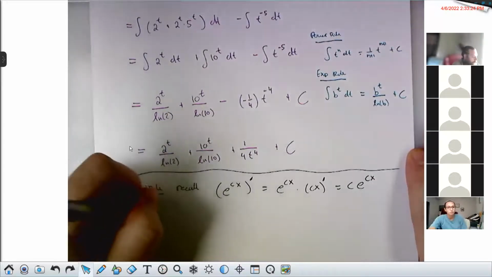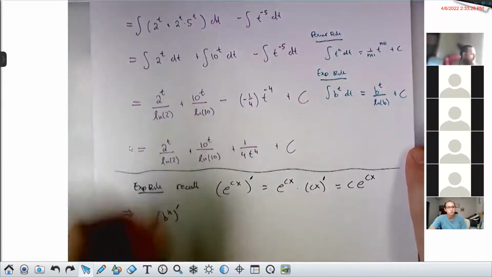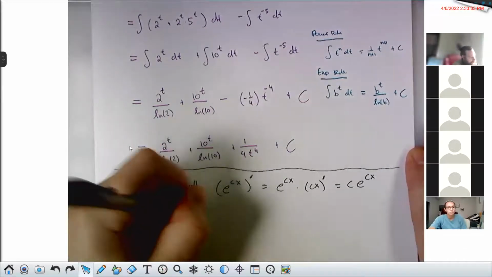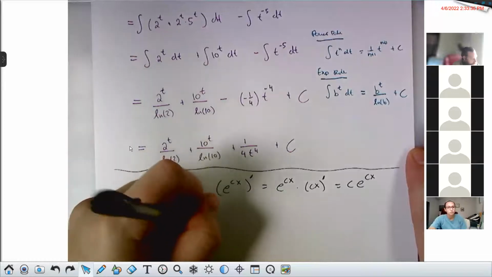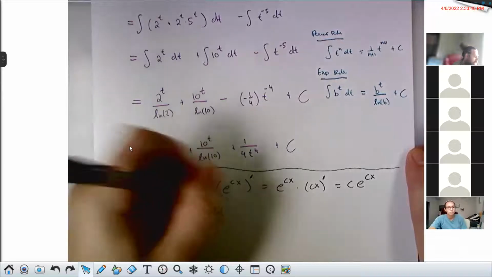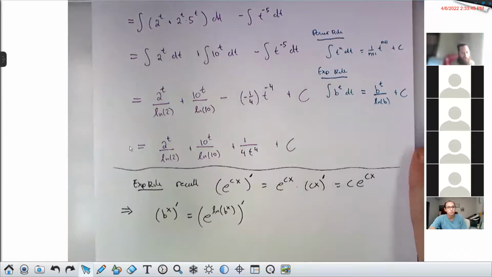The trick for differentiating something like b to the x was to rewrite it in this form. And it's a very sneaky trick. I can write this as e raised to the power of the natural log of b to the x. Do you guys remember this from section 3.4? So anything can be written as e to the natural log of that thing, any positive thing, because the e and the ln cancel.